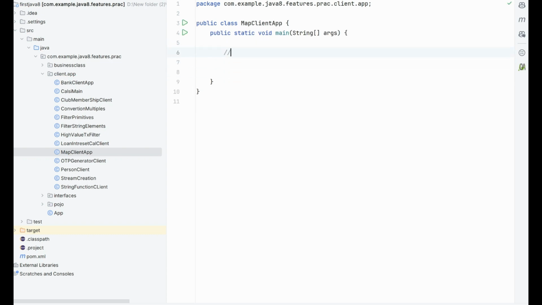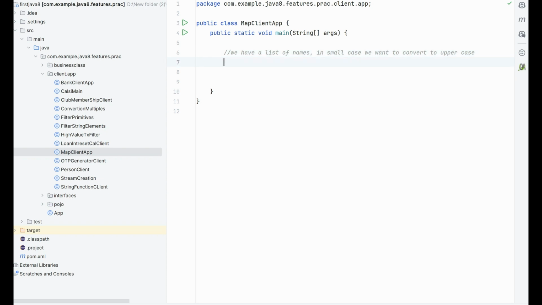Now let's say the use case is: we have a list of names in small case and we want to convert them to uppercase.